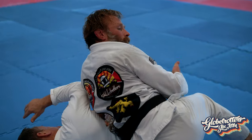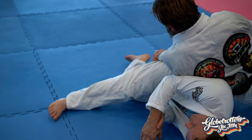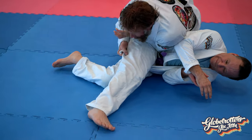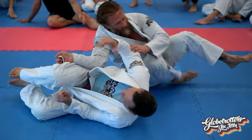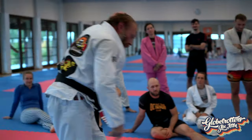And now I've got this grip again, which I call the joystick. I got this from Gustavo as well. He's a wizard with this thing. And then from here, I switch the grips. Thumb goes up. And then I go up over top. You've got cool arm bars if you want to jump into these things. But you can go quickly into these transitions as well.